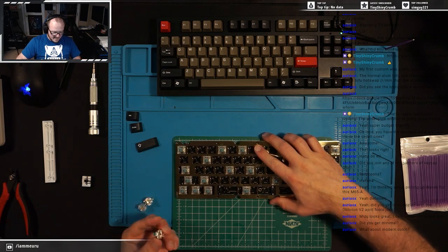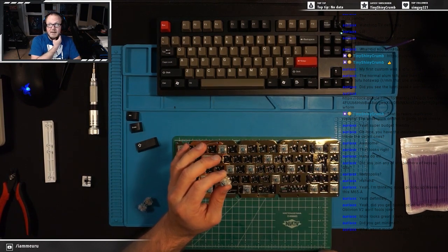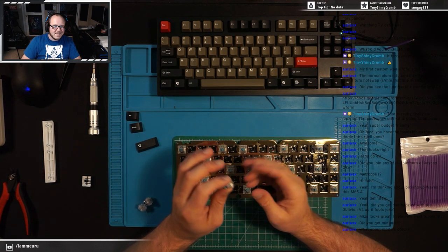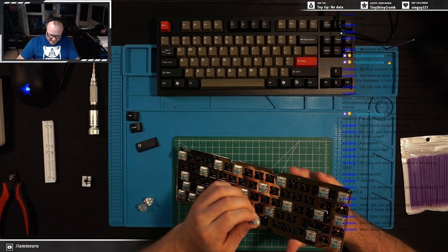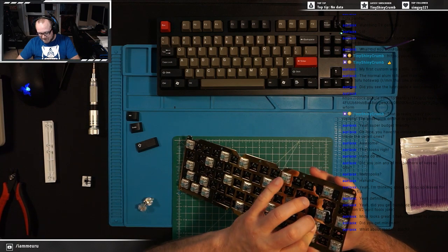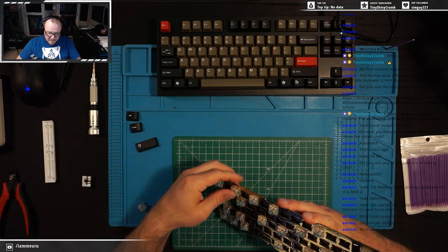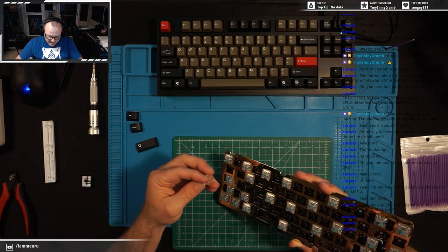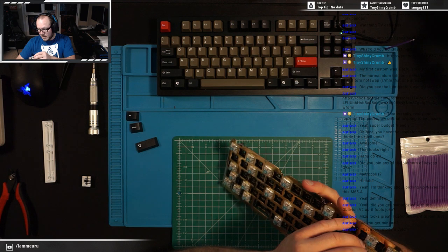I got in on Calm Depths, which I actually feel like the SA Calm Depths looks better, and I have a feeling that Calm Depths is kind of going to be like the GMK Carbon, where it's like the lesser of the Carbon sets. However, I don't care. I'm still excited for it. It's gonna be good. Modern Dolch, man. Modern Dolch is gonna be awesome. I'm gonna try and pick up the spacebar extras for Modern Dolch, which I did not jump in on when it was running.